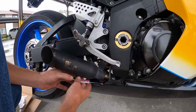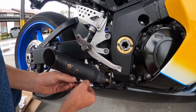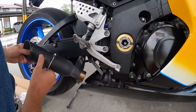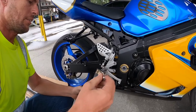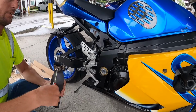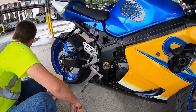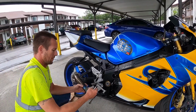Got a 10 millimeter bolt here for this exhaust clamp. Not factory, but it's what's on here. So, can you see the nut? Voila, like that. Just gonna go ahead and loosen this up and make it easier to put on this pipe. Alright, so that's off. Now this goes on.